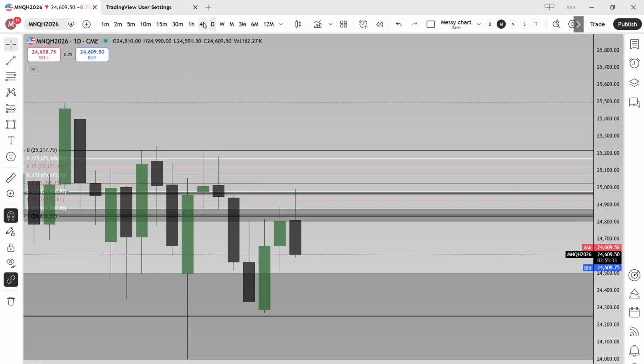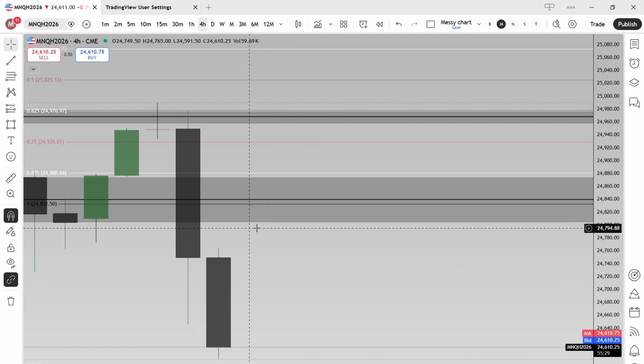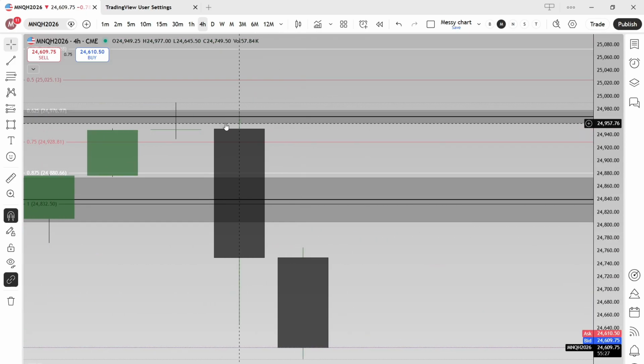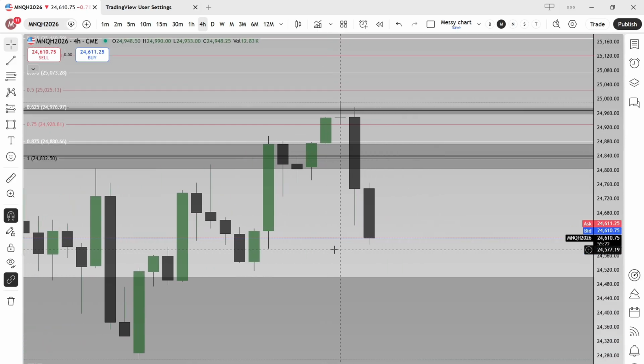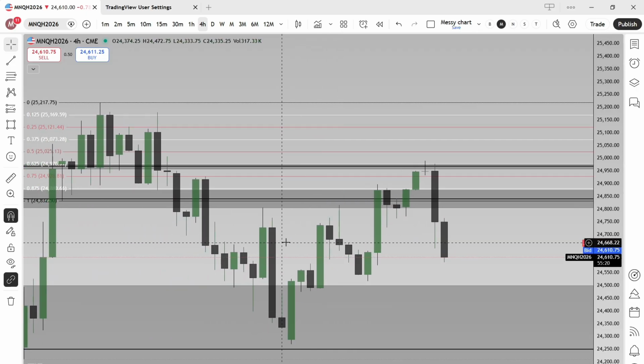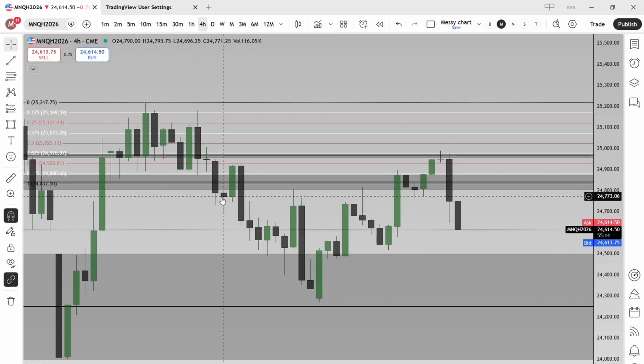So if we go down to the 4 hour, we'll see how price hit that to the tick and then trended downwards. We got consolidation. It went up, hit this range. This is when it breaks out of consolidation. This candle right here took out the lows. Highs couldn't be taken out. The lows can be taken out. Takes out this daily high and runs lower.